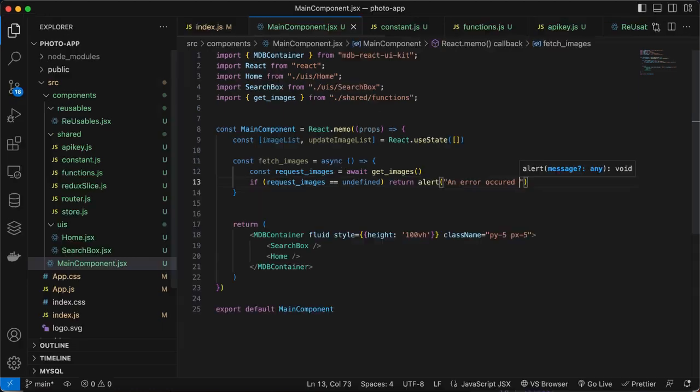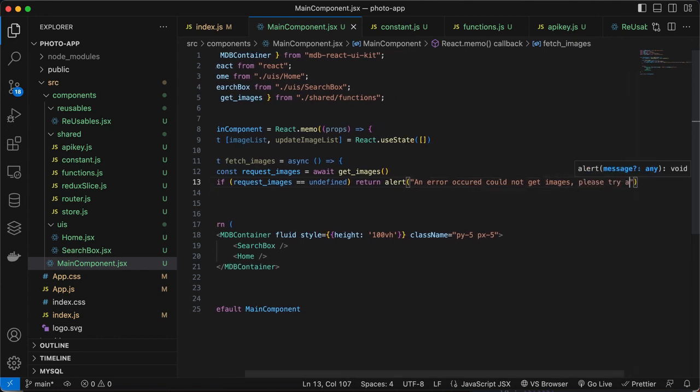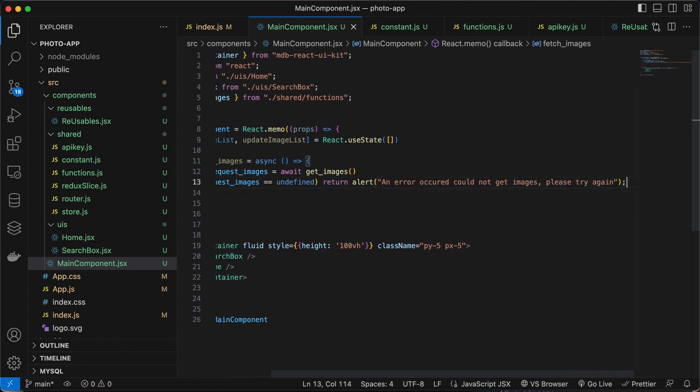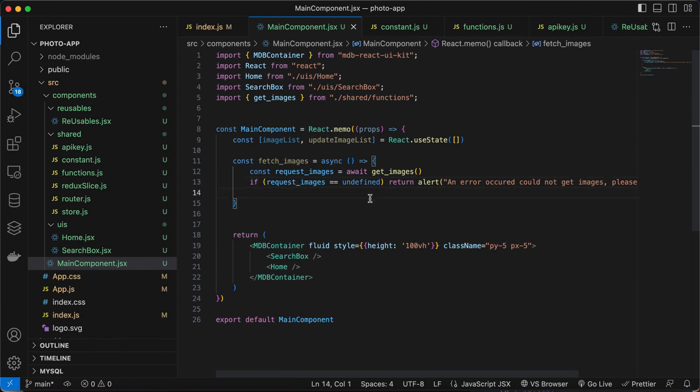Okay, let me just increase the font a bit. An error occurred, could not get images, please try again. Let me put a semicolon at the back.